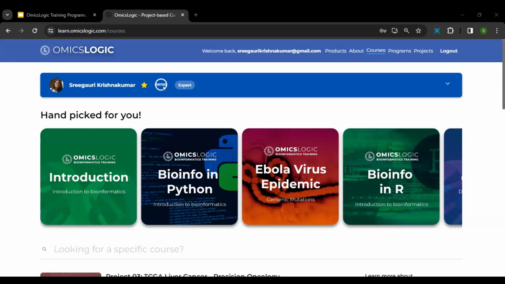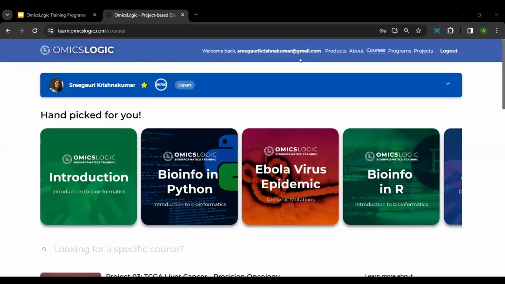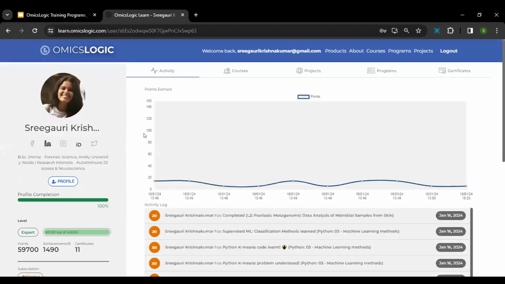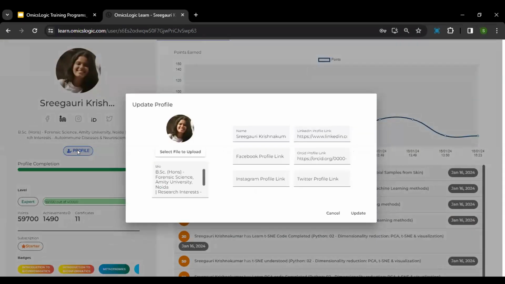All right, so I'll quickly walk you through the first steps as well as how you can explore this portal. So on the blue bar on the top, you will see welcome back with your email ID. When you click on that, it will direct you to setting up your profile. That is the very first thing that you need to do when you create an account. To do that, just click on the profile button that you see here and make sure that your name is in proper capitalization, since when you complete the courses and the programs, the name will be automatically generated on the certificate from what you have provided in this section.